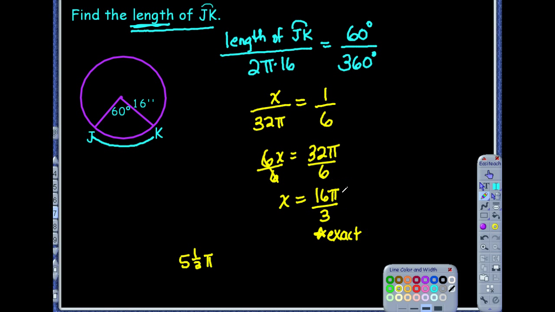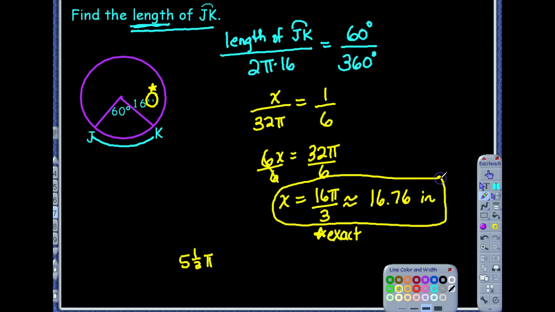Now, when I type it in my calculator with the pi button, because we know that we're talking about units here, they do have inches. So if they give you units, then we probably want to round. We usually round to maybe 2 decimal places. So if I type in 16 times the pi button, and then divide by 3, you're getting approximately 16.76. Which, if you think about it, you're taking 16 times pi, which is a little bit more than 3, and then dividing it by 3. Makes sense that it's just a little bit more than 16.